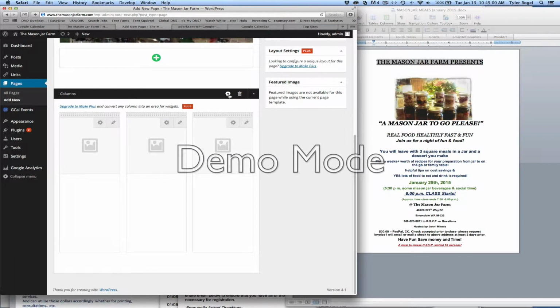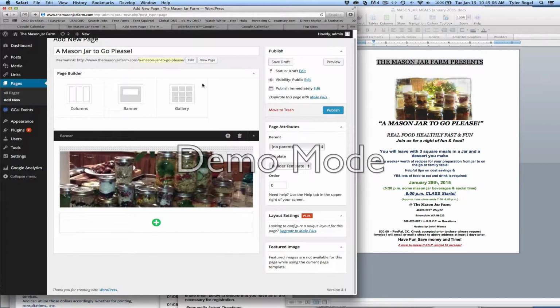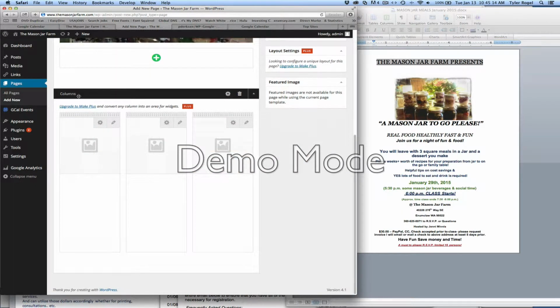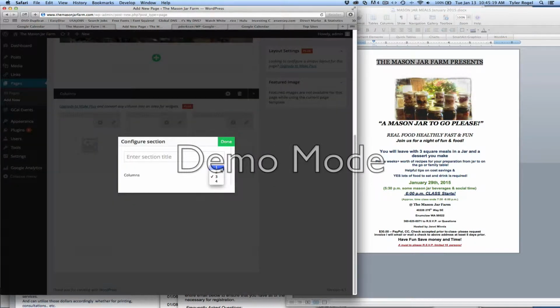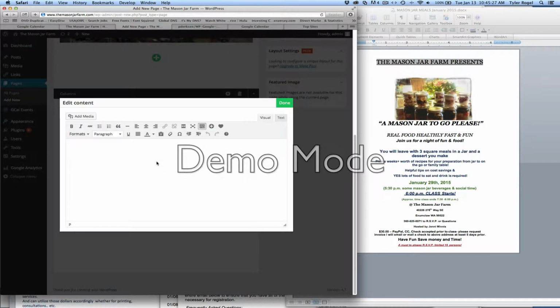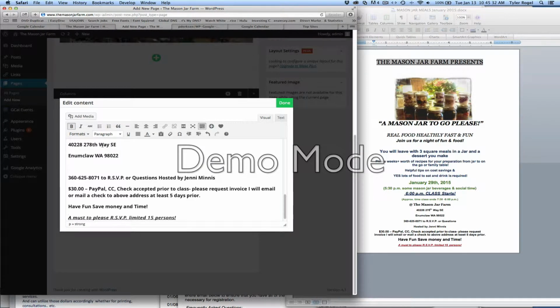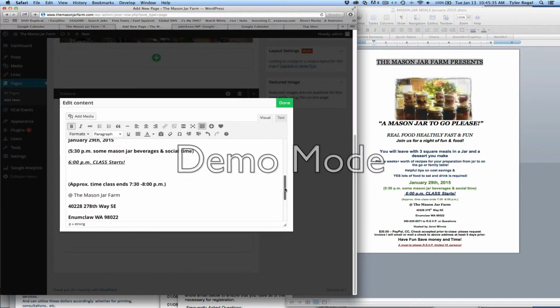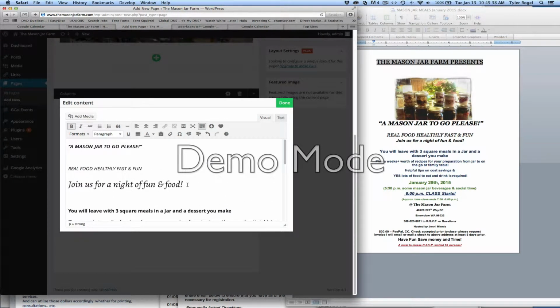And then here I'm going to edit this, the second one. Let's see how I did this. I just came in here under Page Builder on your main page, and I said let's add a column, and it dropped it in below our header. And then I'm going to say here one column, and that makes it go all the way across here. So I'm going to leave out a photo, and I'm just going to add this text, and I'm just going to Command V or paste that text in there. It brings it up already kind of formatted for you.